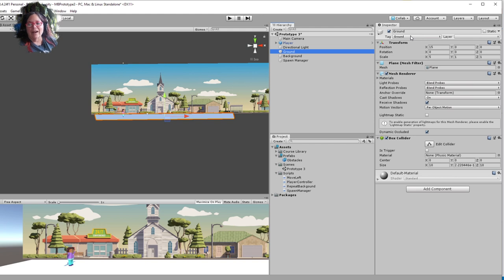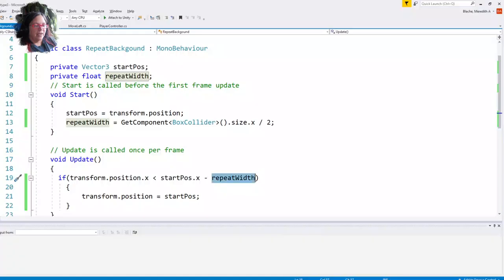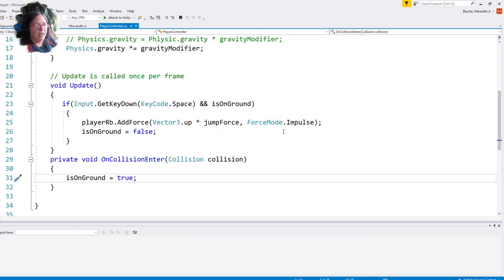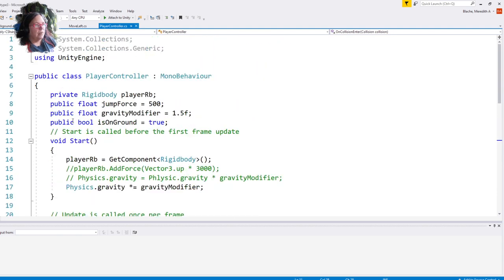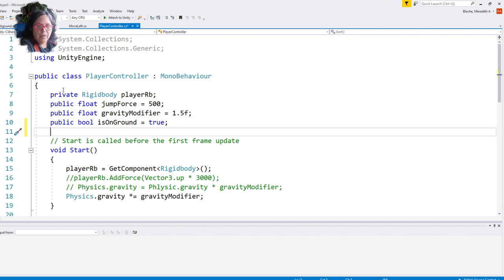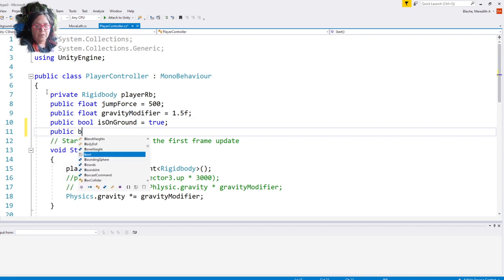All right, so let's go open up player controller again. We have player controller open, and at the beginning, we're going to create another variable, and it is going to be a public bool.